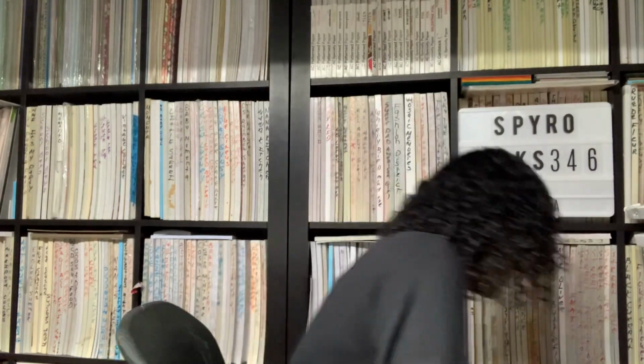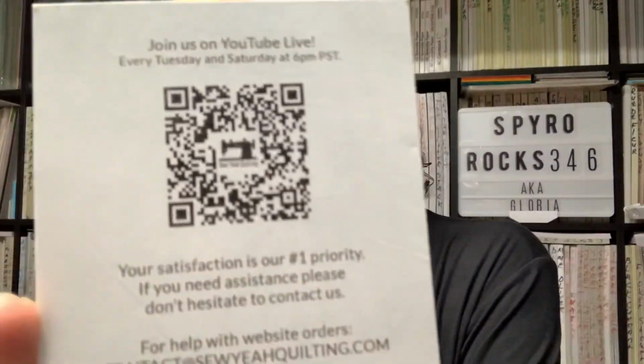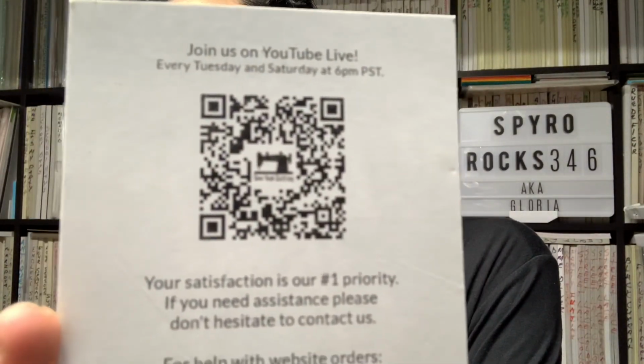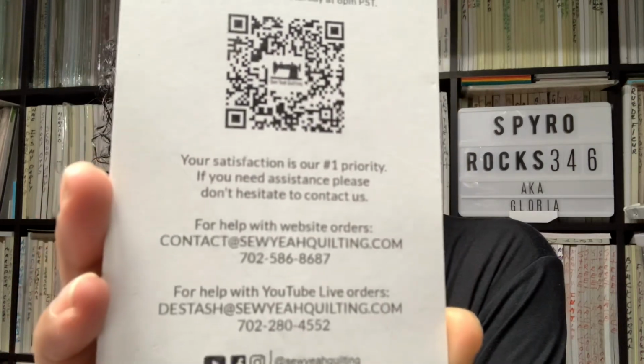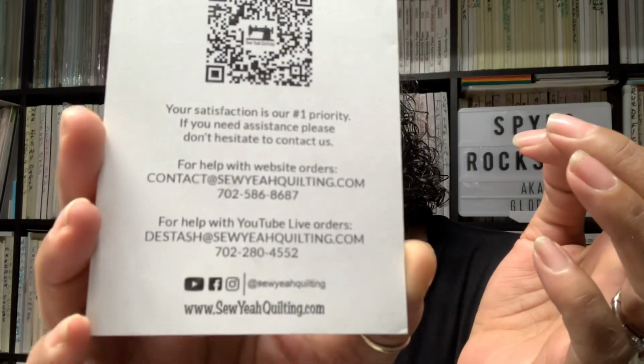This thread right here is from Aurifil, and this is the best thread that they have on the market. Now, if you guys would like, you could definitely scan this barcode, and it takes you straight to their website. This is all the information and contact, and you could check out their website. Every Tuesday and every Saturday, they have new stash on Tuesdays, de-stash on Saturdays.